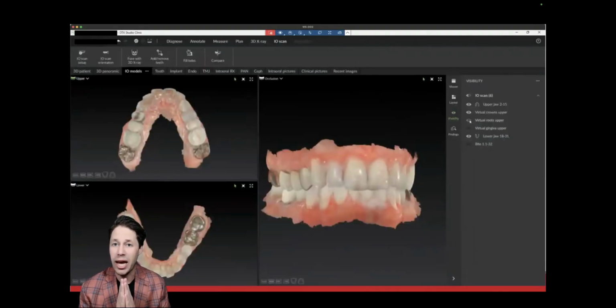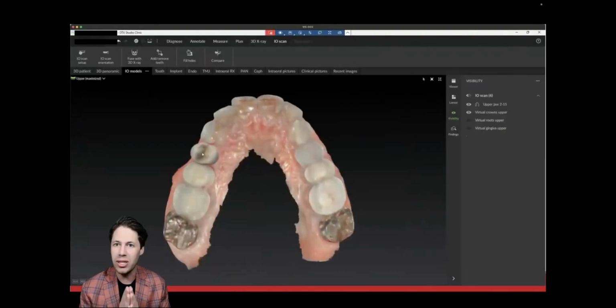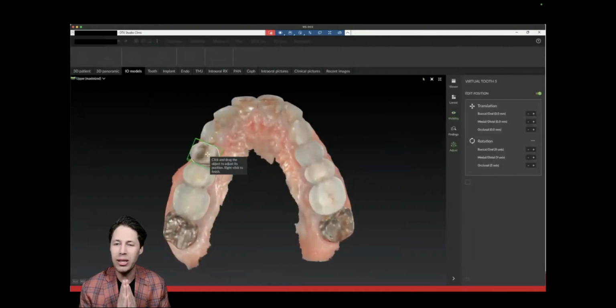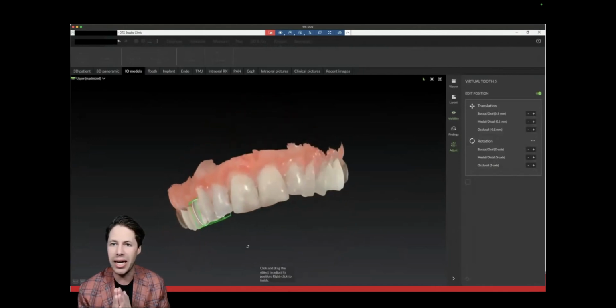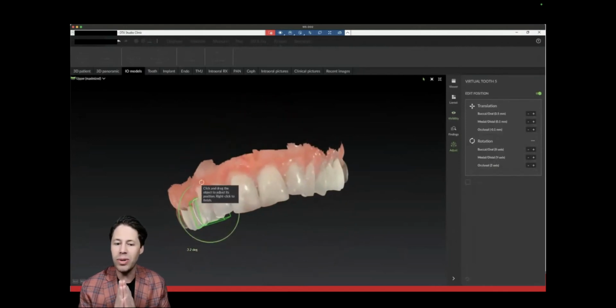Now, with the use of AI-driven technologies built into DTX Studio, do you see here? The crown is already designed. So it's really important to know the end before we even begin. And that's what this digital crown and digital design does. You can see here, I am viewing this tooth in all different dimensions.